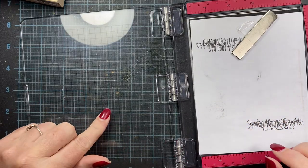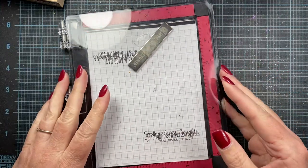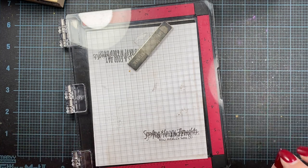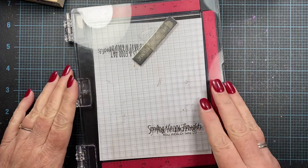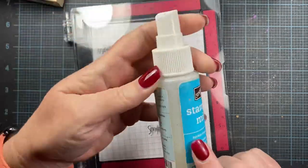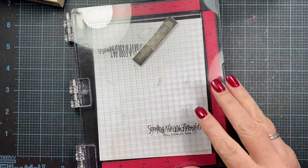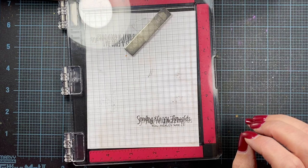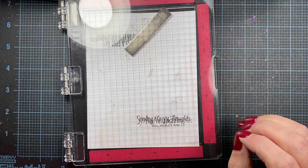I clean my clear mount stamps the same way — I just leave them adhered to the stamping block or to the lid of my Misti and clean them the same way. One thing I'll mention about clear stamps: you should not really use solvent inks with them, and if you do, you need to clean them right away. Solvent inks over time will harden the photopolymer that clear stamps are made out of and can make them really brittle. If you do use a solvent ink like StazOn, just clean them right away. I use the StazOn cleaner and then follow it up with a cleaning of the Stampin' Mist to get that solvent cleanser off the rubber stamp. Long ago I was using solvent inks with some clear stamps and wouldn't bother cleaning them — they've all become very brittle and some are even unusable. So just be very careful with solvent ink; clean it off your clear stamps really well.